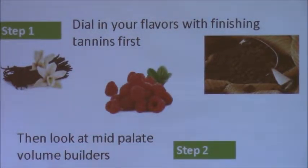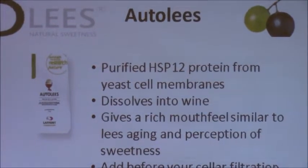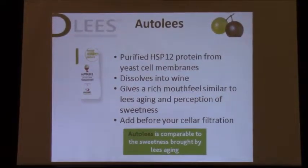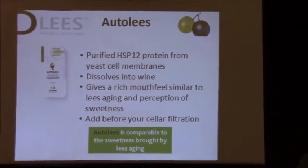And so that's when we get into products that'll help build the mid-palate. Like Autoleaf, this is a fabulous product. We have a patent on this, and it's purified HSP12 peptide. As I talked about earlier, during sur lie aging, through research, we've shown that one of the compounds released from the yeast cell wall during aging that makes wine have that perception of sweetness and that volume in the mouthfeel is this HSP12 peptide. So we've isolated that. We've isolated yeast strains that just naturally have a lot more HSP12 peptide in them, and we've managed to isolate that.